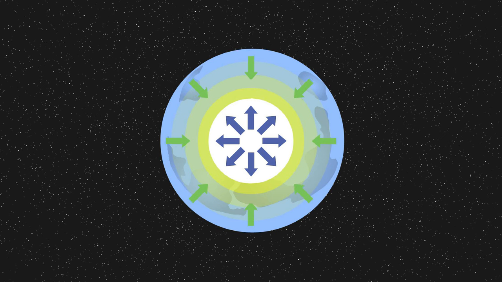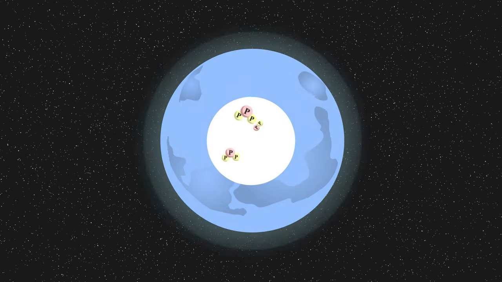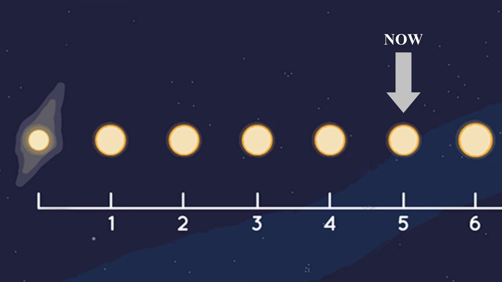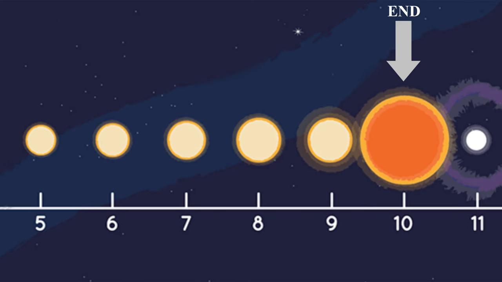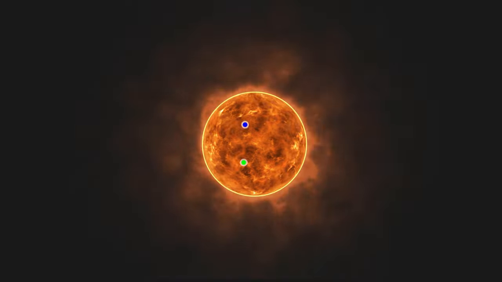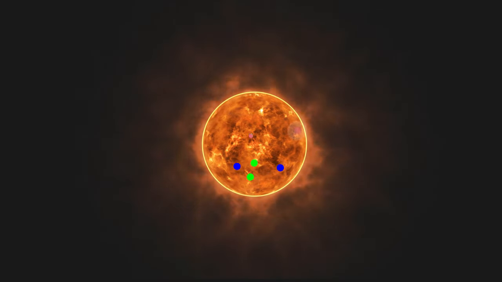While the nuclear fusion process is working, gravity is held and the star maintains its size. This is what happens for pretty much the entire duration of their life. For example, our own sun is 5 billion years old. It still has another 5 billion years to go. Throughout that time, it is steadily converting hydrogen into helium.